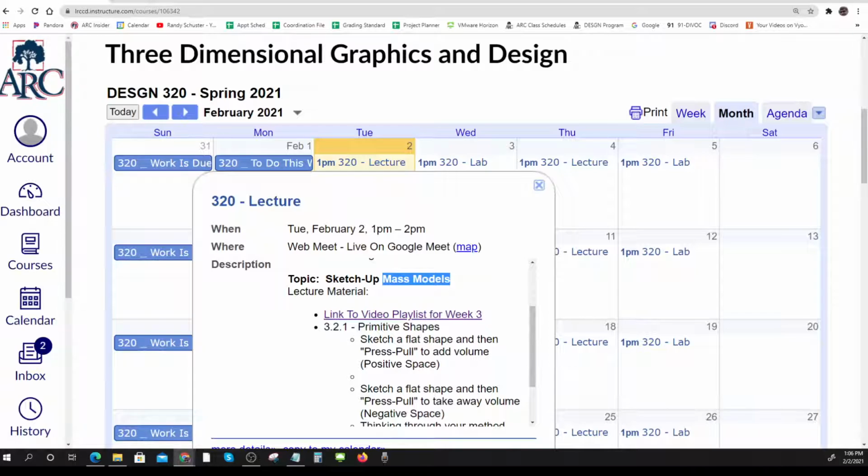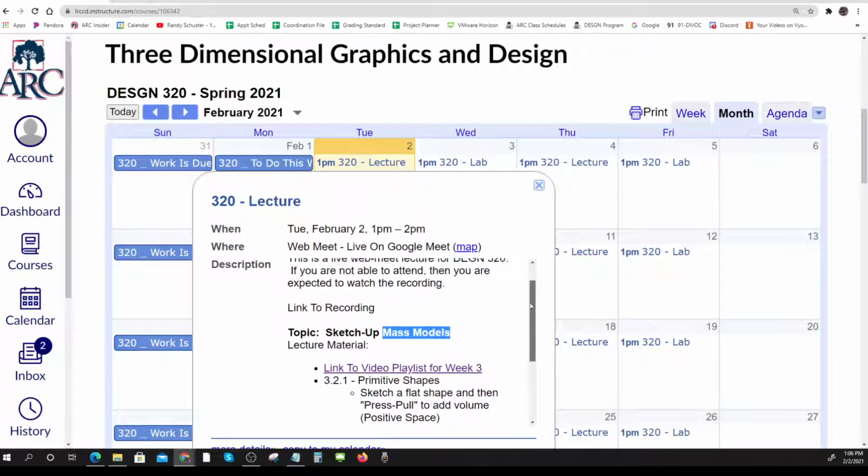But there's a reason we use SketchUp, and that's because in many industries, SketchUp is the mass modeling tool of choice because it's very quick, it's very easy, and there are literally millions and millions of pre-made items that you can pull in very quickly so that within hours you can have a VR ready or a 3D ready model. Yeah. So look, some of you are going, "Oh, I see what the topic says there."